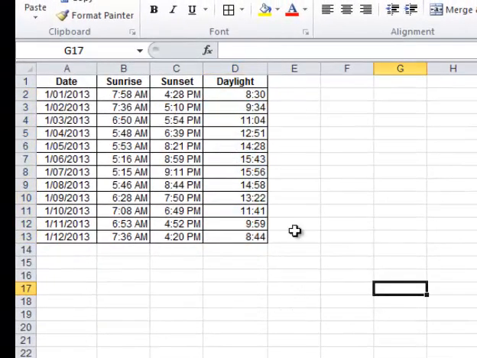So what we now have is a table. We've used a few little tricks and formulas to say, well, on the 1st of January 2013, the sun rose at 7:58, it set at 4:28, and that was 8.5 hours of sunlight. Well, the first thing you'll notice is that this is obviously a northern hemisphere readout of sunrise and sunset. That's okay, we just need to play with the data. So your job now is to go and create that formula.